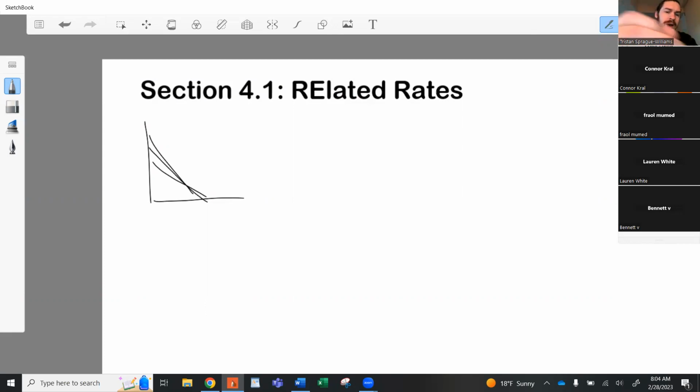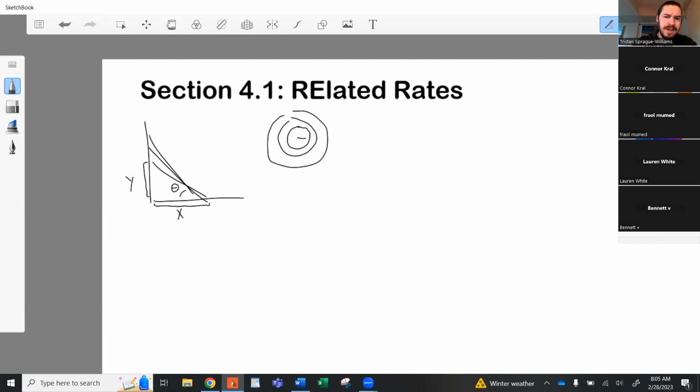In this situation, you have this distance, which is related to this distance, right? You have an X and a Y. Or you have maybe the angle theta, which is related to those distances as well. We have an example in the video of a circle, which is getting bigger. And as it gets bigger, its radius increases. So the radius R increases, but then you've got the circumference or the area inside the circle.